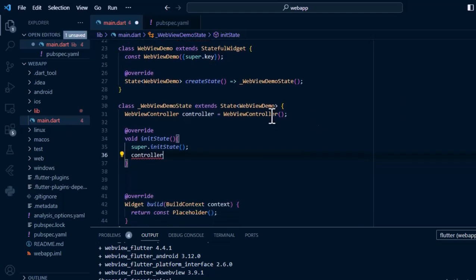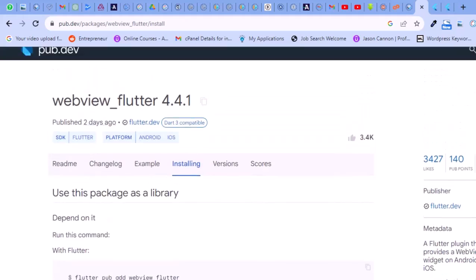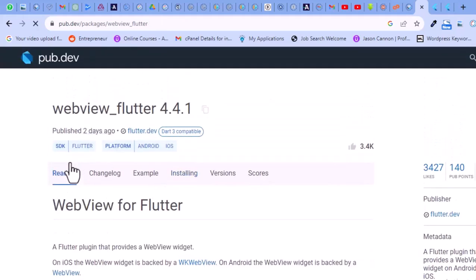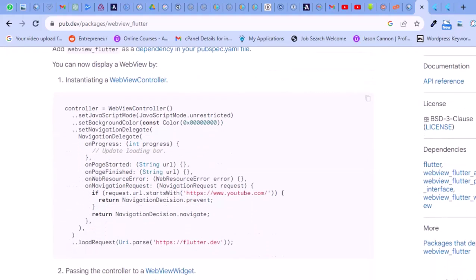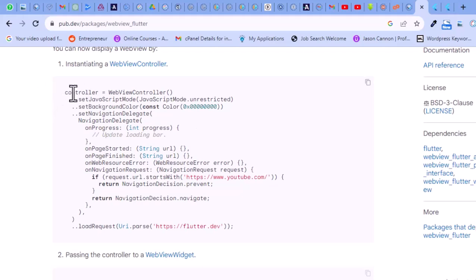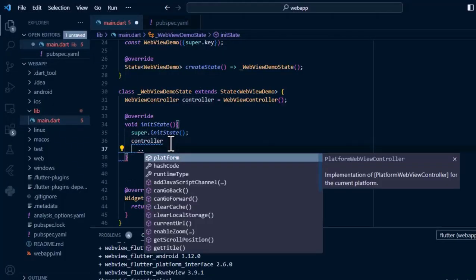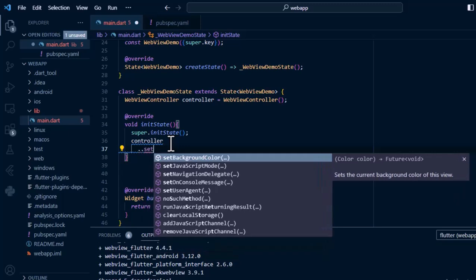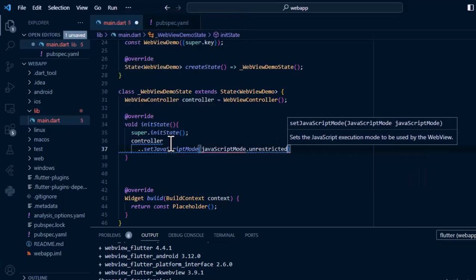You can basically find this in the documentation. If we go to the documentation and then the readme, and scroll down, here you can see the controller, which is equal to WebViewController. So we have controller, then dot, then we call setJavaScriptMode dot unrestricted, just like this.